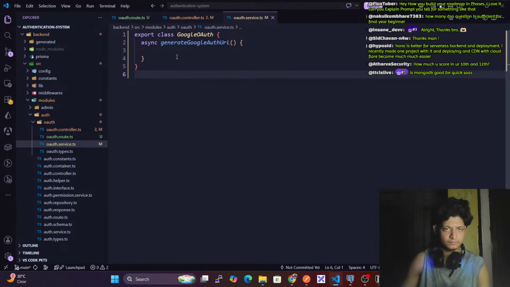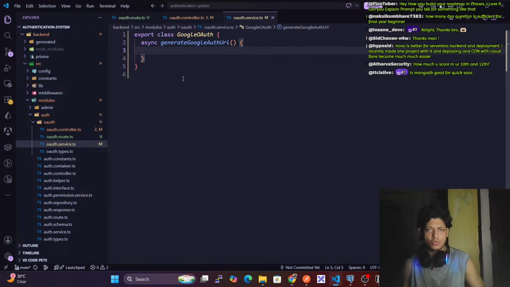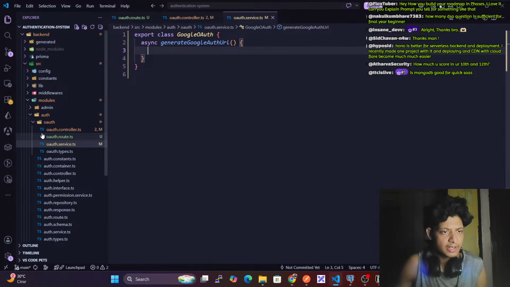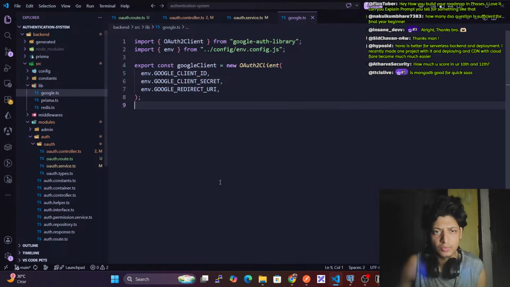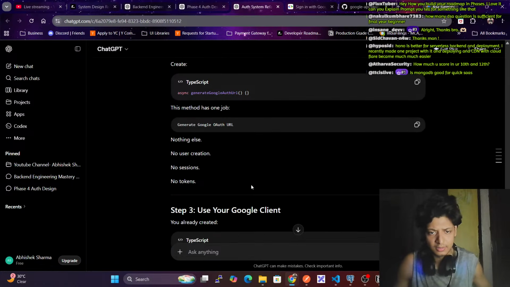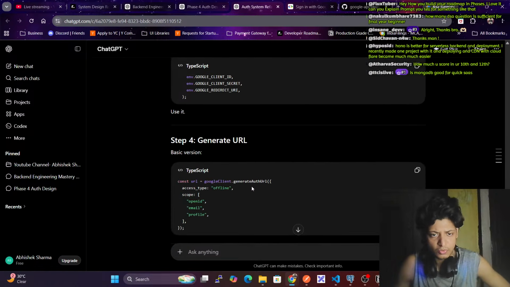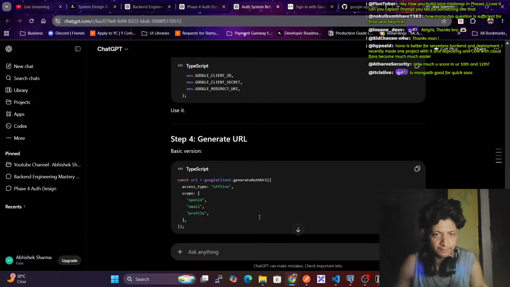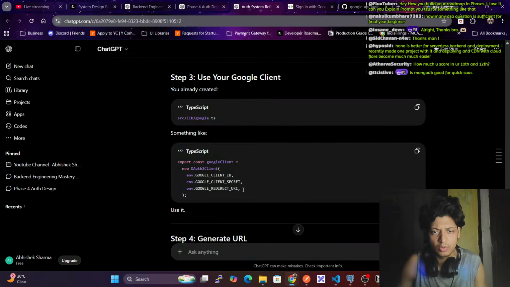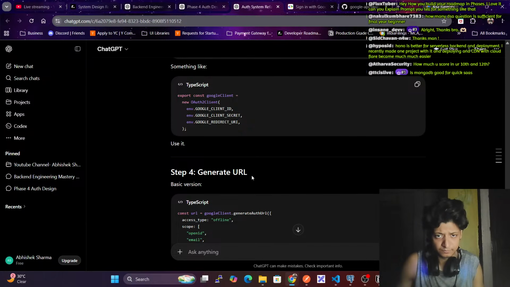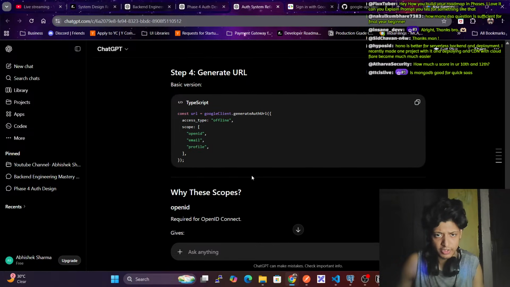Okay, we have this generate Google auth URL, and if I go here in my lib Google TS, we have this OAuth2 client. We have this OAuth2 client generate auth URL.